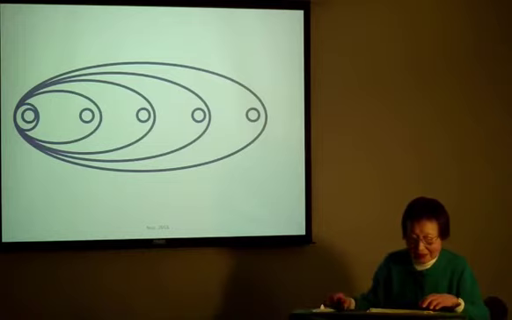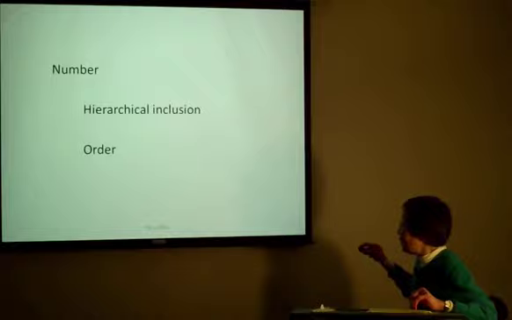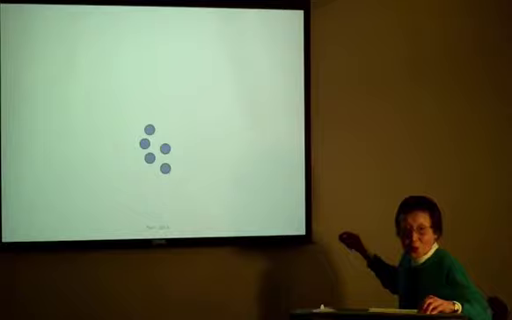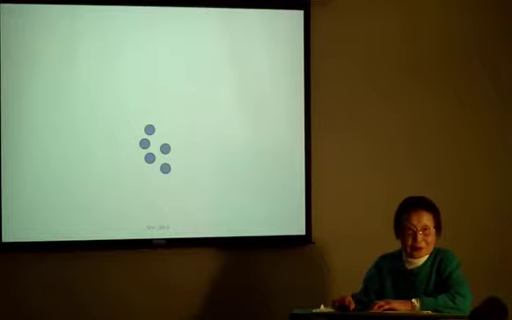Now, I'll go on to order and explain what that means. When you and I count, we may say 1, 2, 3, but we put these in order, and we know exactly which ones we have counted and which ones remain to be counted. So that's the role of order. We have to put things in order. And when we have a whole bunch of these things, then we move them so that we are able to keep them in order.